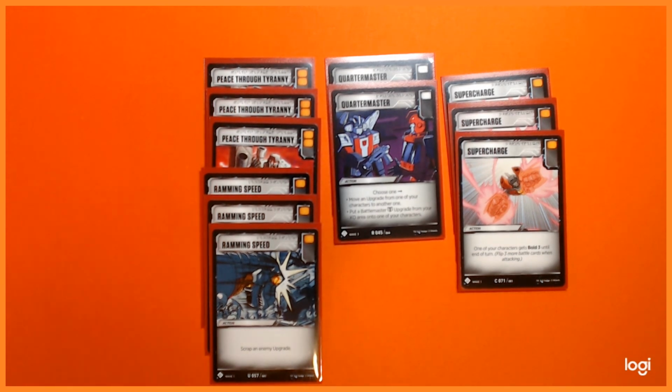Ramming Speed will get rid of that utility, aside from running Crushing Size if you wanted to run that instead of the mini cassette utility and stuff. So that was a key card as well, and especially fun when you flip Blaster and had to play the top card of your deck, you pull a Ramming Speed, you play it to get something else off of your opponent. It was a lot of fun.